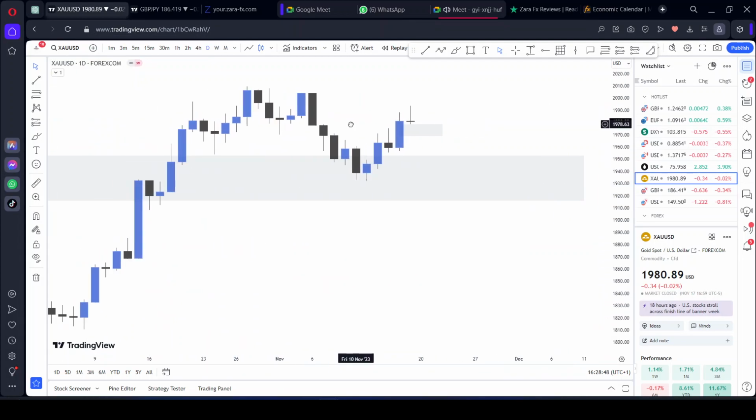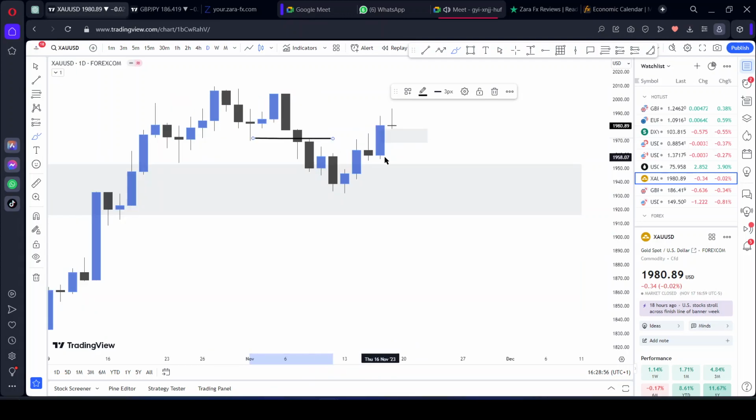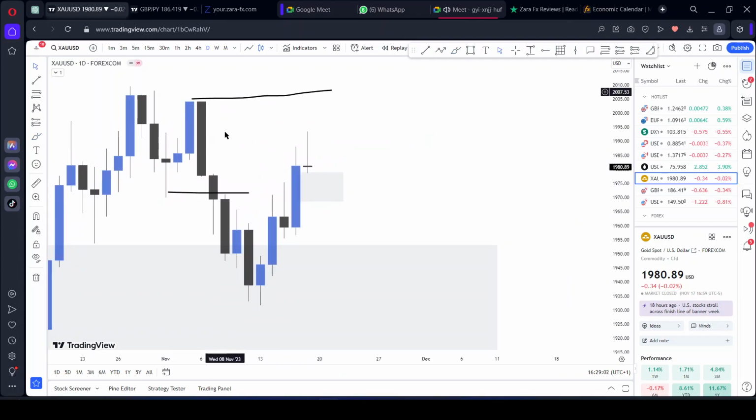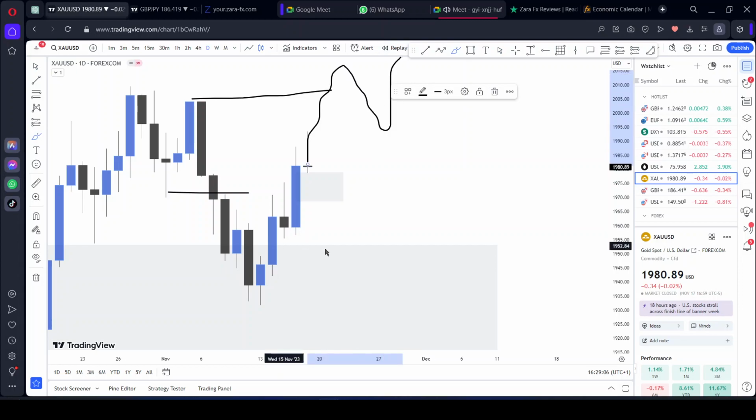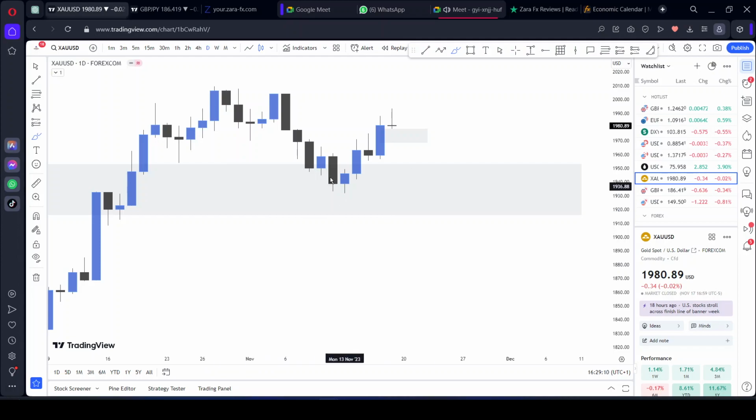So here on the daily time frame is a little bit confusing on gold because we had a break of structure here, and before we really say market is bullish on the daily time frame, we want to see this high broken because that was our last high, right? So we want to see price trade above this high there. Upon the retest, we can now take a buy to the upside. We have not seen that yet, so we cannot really tell if this market is really bullish on the daily time frame.